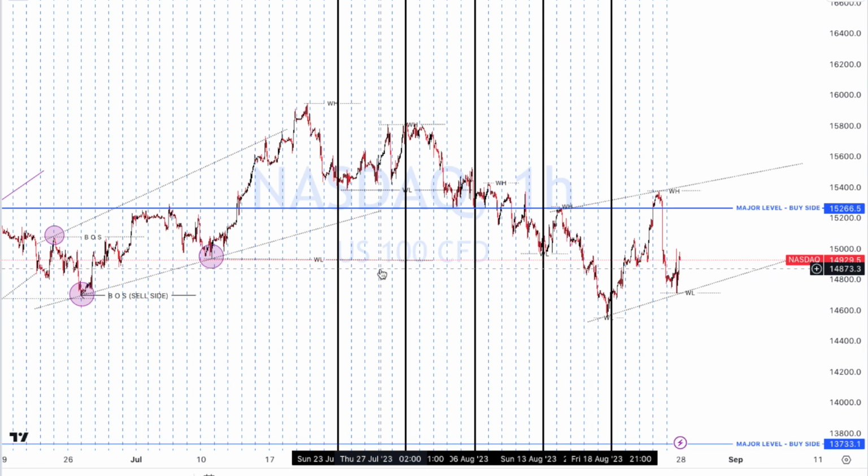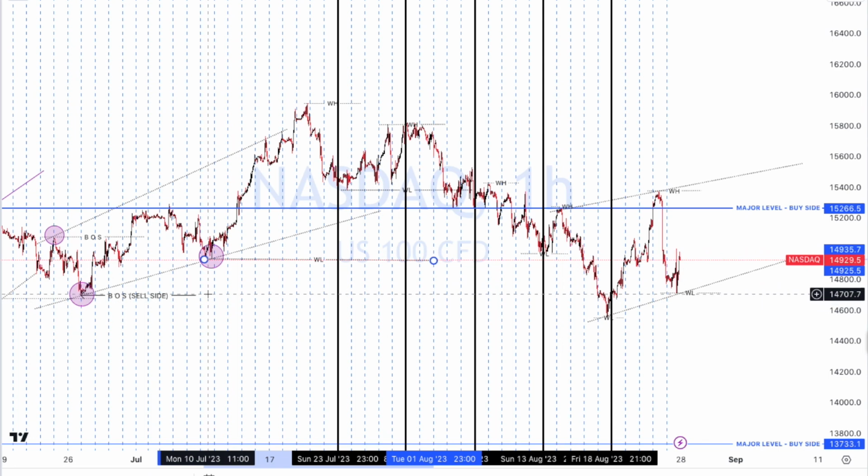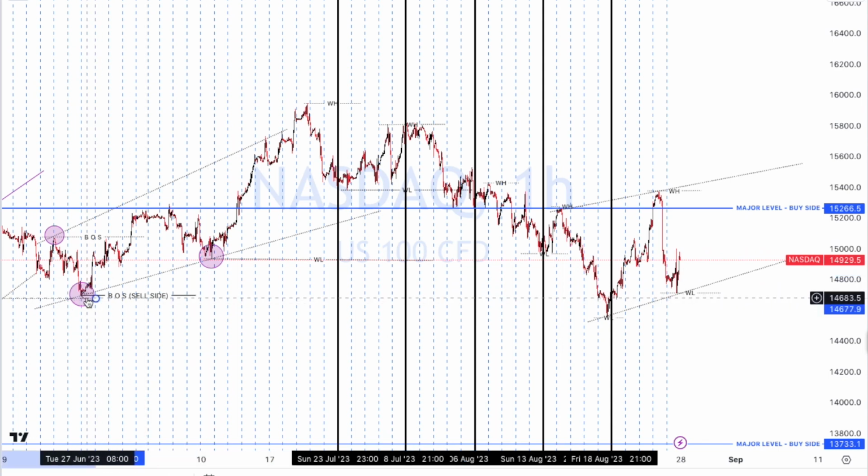The main reason why I'm saying that market is going to be breaking down is that we have lows that have been taken out, okay? So not only do we have a build-up of highs, of market staying below weekly highs, we also have a build-up of market breaking weekly lows as well, okay? So the first weekly low to be taken out is this one right here, and that's in correspondence to this area over here. The second weekly low to be taken out is this one right here. So this one right here, there it is over here. It got taken out on a Friday. I should have mentioned that, but I wasn't really looking that far in, right? So we've got two lows taken out.